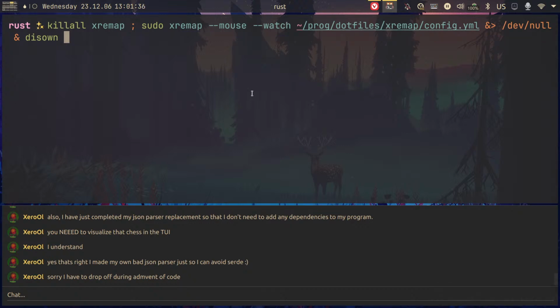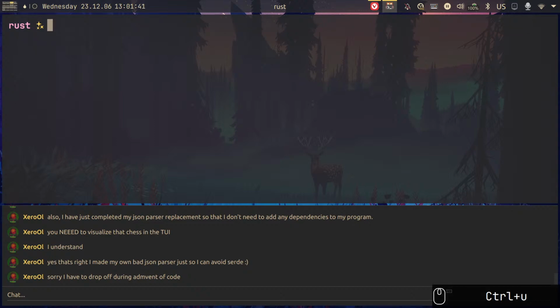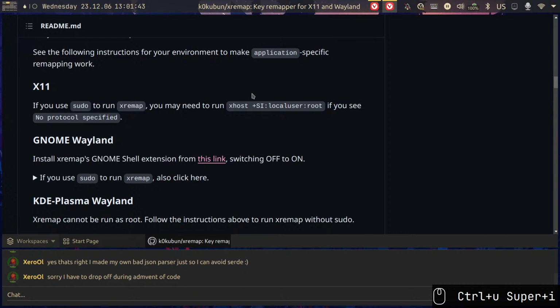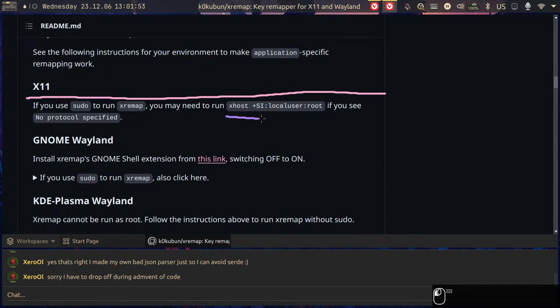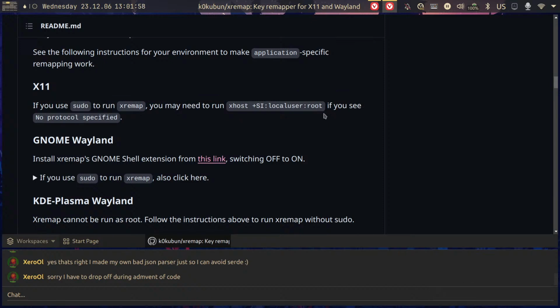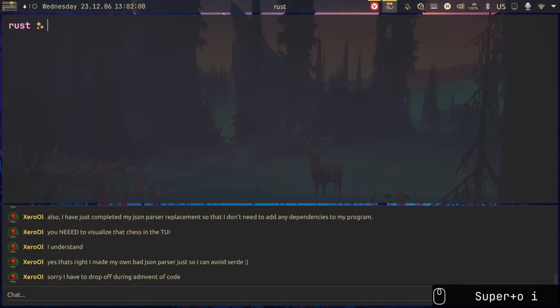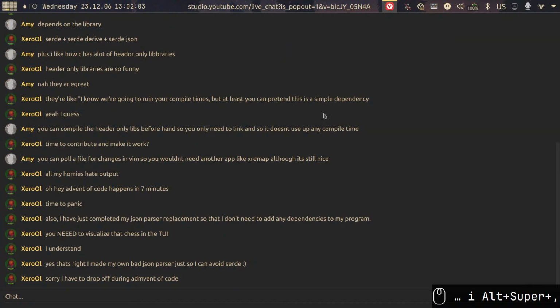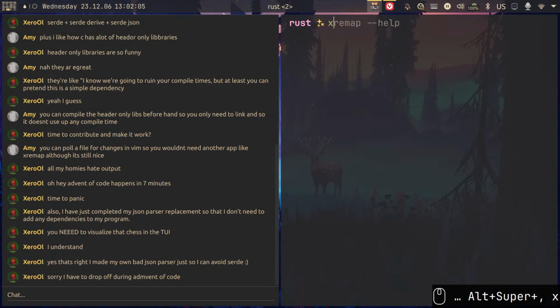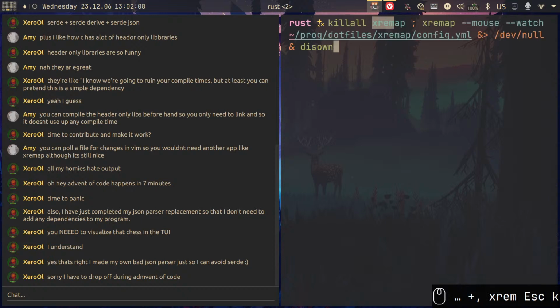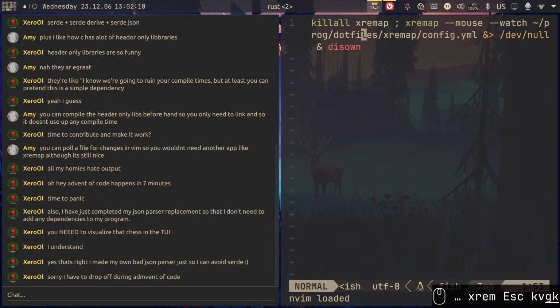So, how do we execute it without sudo while executing it with sudo? Sounds ridiculous, right? Well, the documentation actually explains how to do this. I started reading it and I'm like, if you use sudo blah blah blah, you need to do this cryptic command. And I'm like, I would rather not. So my first solution was to go to this desktop, create a terminal, and do xremap and then all this, but with a few changes.